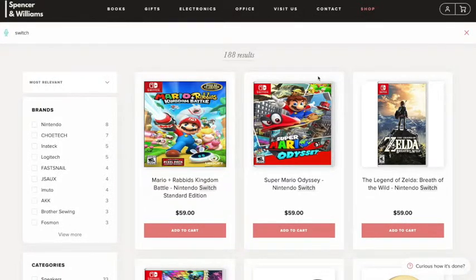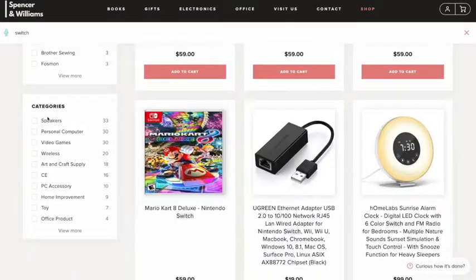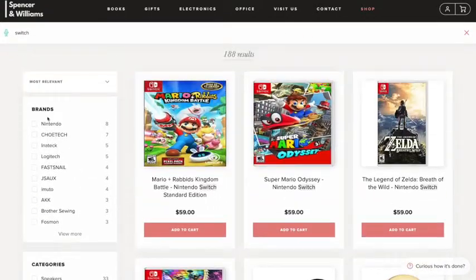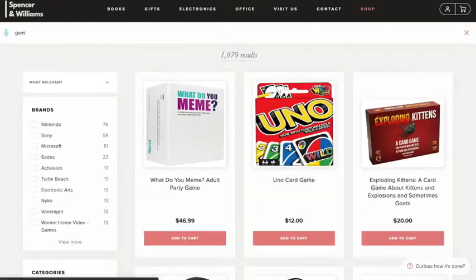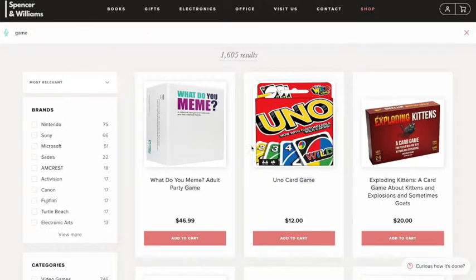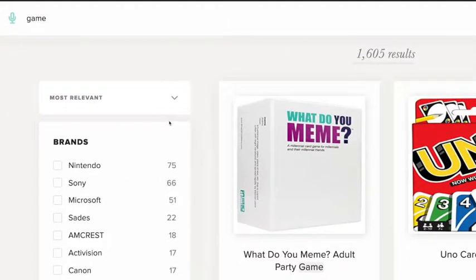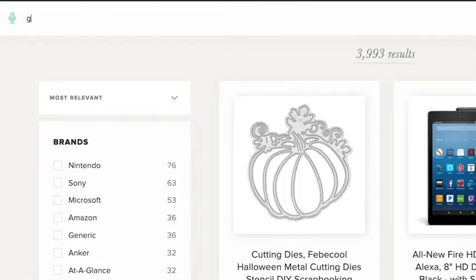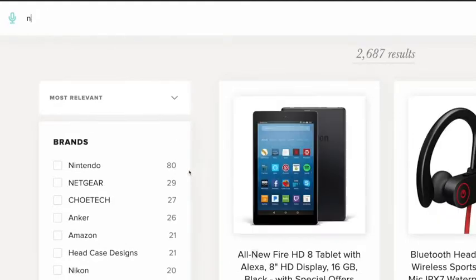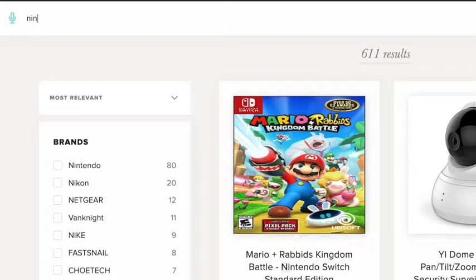So once I have selected the category I'm interested in, I can really deep dive into it. And we call this the faceted search experience. The reason is that we have facets on the side. We have brands, we have categories. And I'd like to focus a little bit on it. Look, if I type something else and I just go with game, first you've noticed that as you type, but I want you to take a closer look at the categories, the facets. As I change the query, you can see that the actual count in the facets is changing.